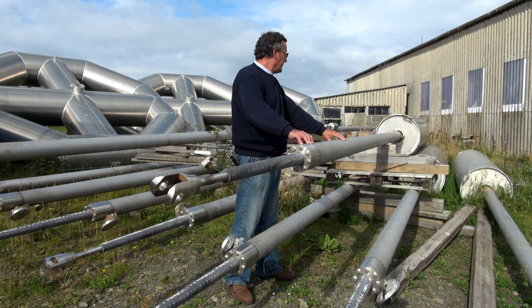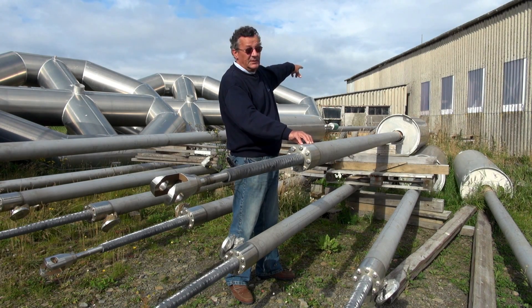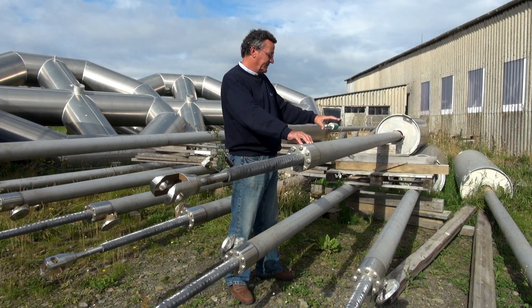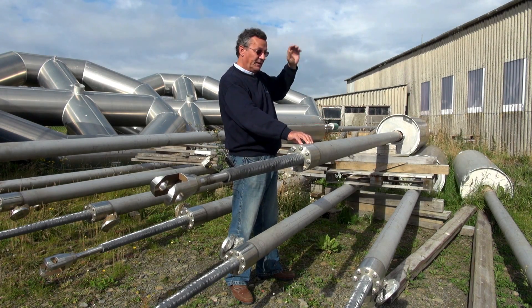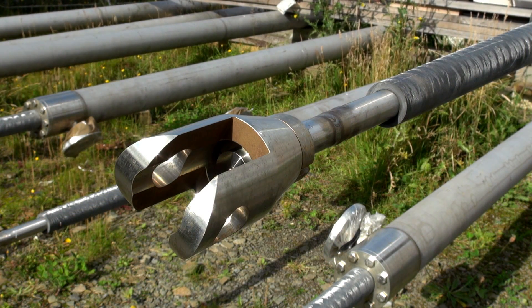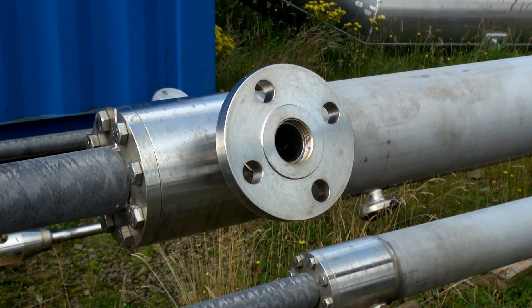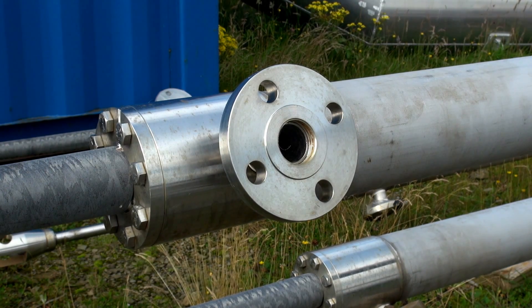These devices are laying horizontally now, but when they're working at sea the bottom end is attached to a concrete ballast block on the seabed, and the device sits vertically within the water column. The business end is connected to the actuating buoys, which react to the waves and simply extend and retract the pump. The clever part is the retraction mechanism — the lower parts of the pump contain a displacer which maintains a constant tension in the pump assembly string, enabling it to react to each and every wave which passes by.